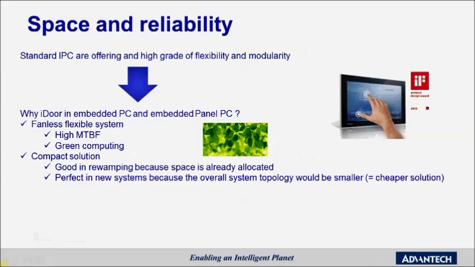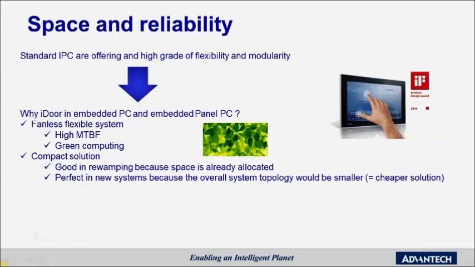Because iDoor is fitting, there is a need of modularity over the fanless system. So why is fanless so important in the automation market? Because fanless means we are able to offer green computing, less power with high MTBF. From one side, we are able to offer systems that manage the energy in a smart way. Second, we are able to create products with lower maintenance fees, really targeting a lower total cost of ownership.